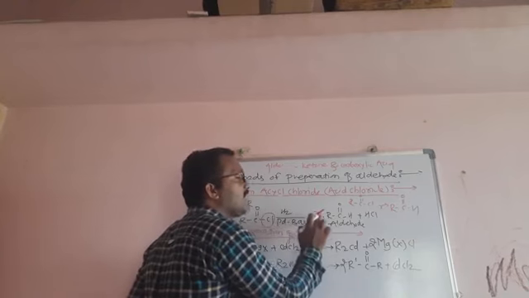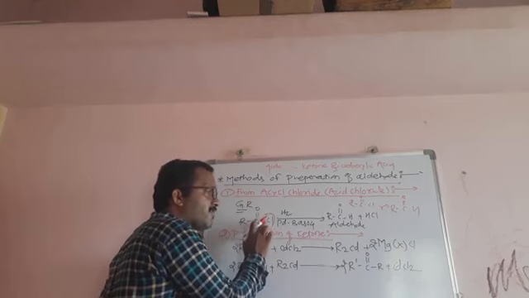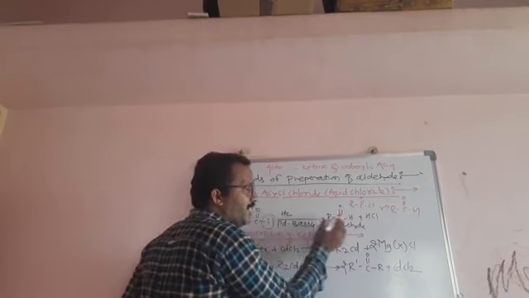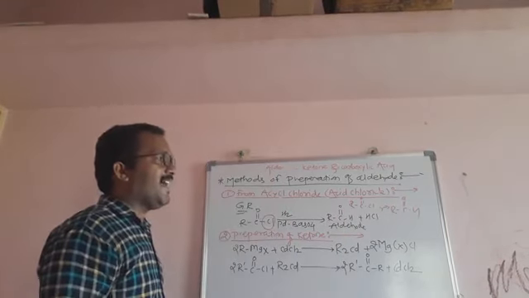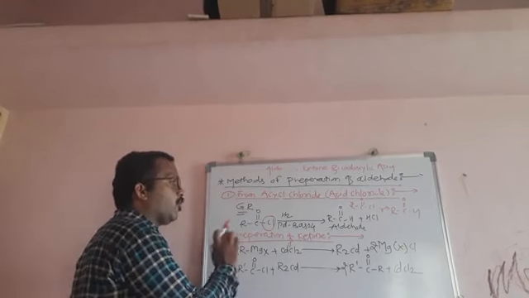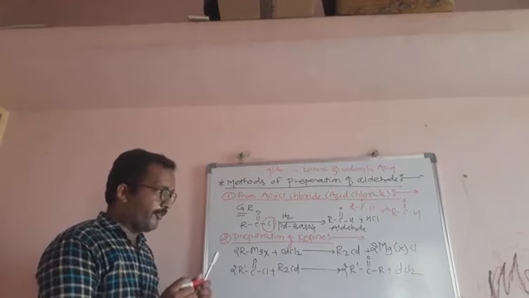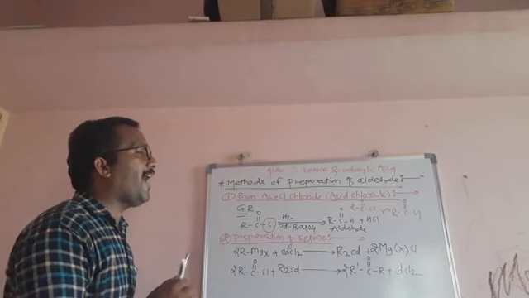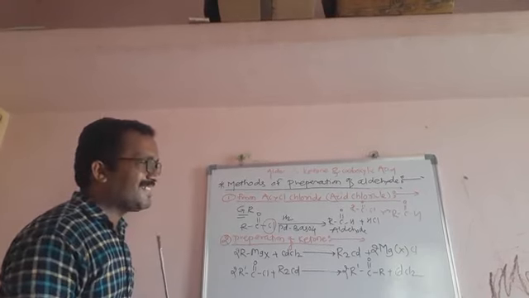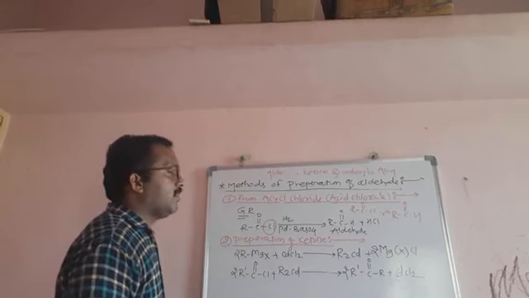That is why this is a reaction of hydrogenation. In this reaction, we replace the chlorine of the acid chloride by hydrogen and it forms an aldehyde. For example, when acetyl chloride undergoes hydrogenation in the presence of palladium and barium sulfate, it gives the corresponding acetaldehyde, which is also called ethanal.